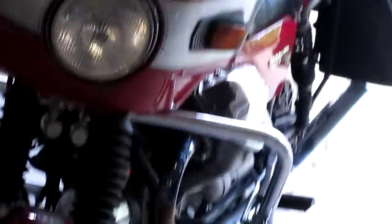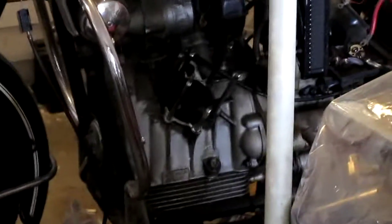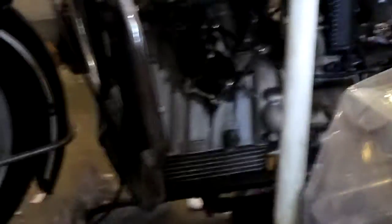Or you can buy the — Ghirardelli? No, that's the chocolate! What is it? Gallardo, something like that. Cylinders — who made the original cylinders for all the Moto Guzzis. You can still buy them new. That's probably the best way to go. They make A, B, and C types.